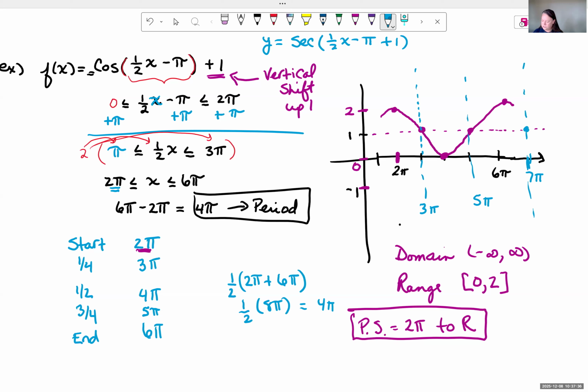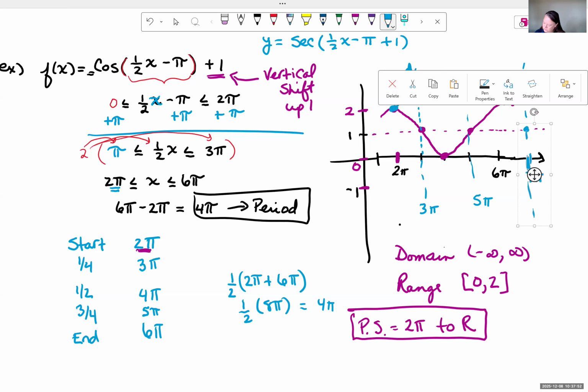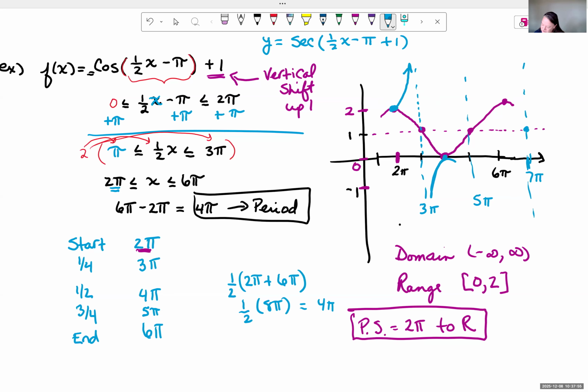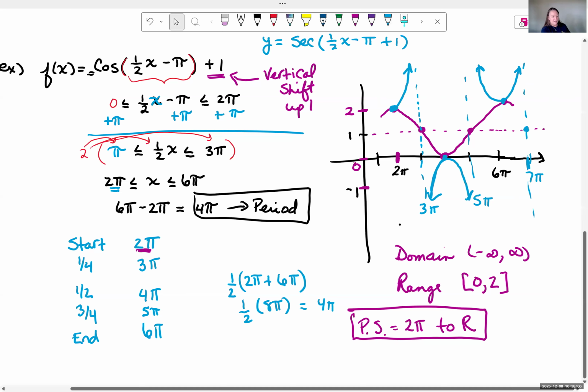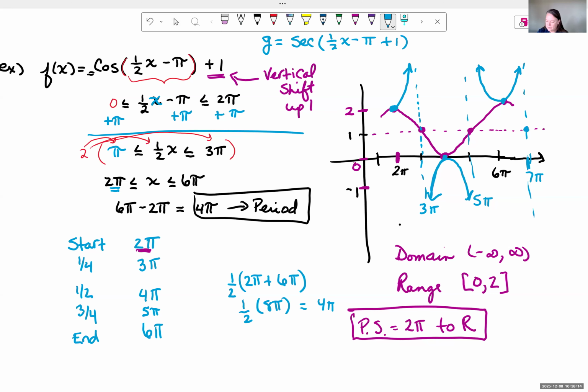We'll come back and look at the domain of the reciprocal function. So the shape of secant are kind of like parabola shapes going off of the max and the min. So here we would have this parabola shape. Right here we'd have this parabola shape facing down off the min, max, parabola shape facing up. So that was the graph of the reciprocal function. It called it g of x. I called it y, so g.